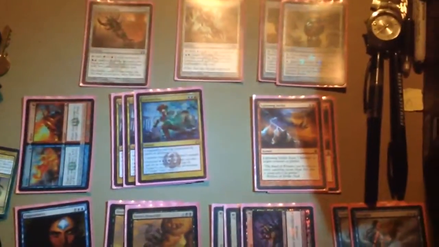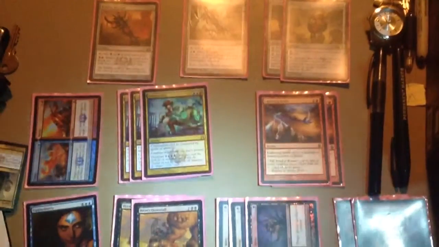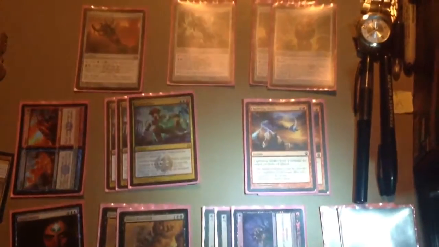And we have 2 Lightning Strikes. That's just another 2 mana removal spell that can also hit players and planeswalkers. Kind of supports our Master of Cruelties.